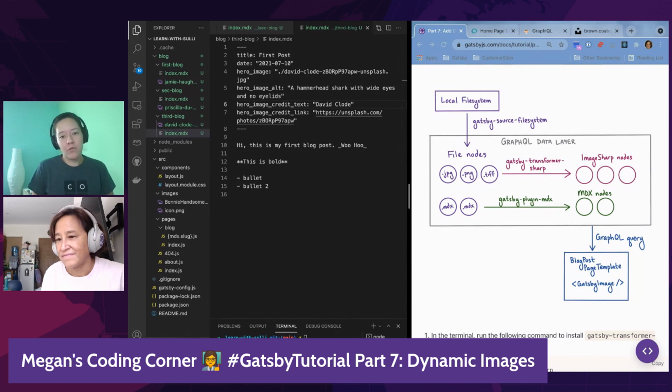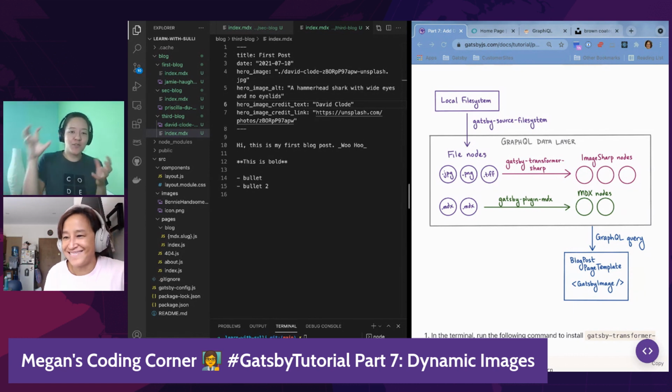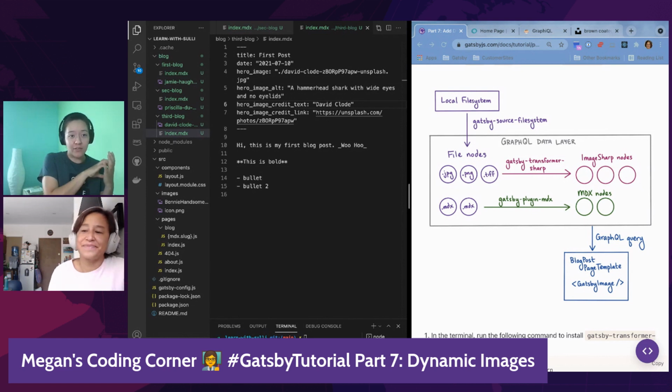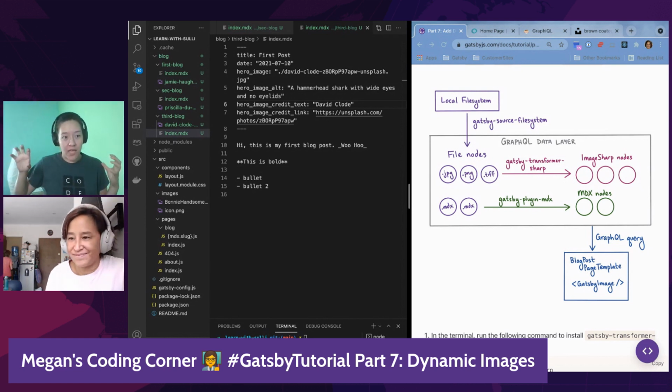So here, for this example, we've got some file nodes that end with an MDX extension. And the Gatsby plugin MDX plugin will transform those MDX file nodes into MDX nodes and then link them back to their parent file node. They just add in a connection saying, hey, if you need to get to the file node that this MDX node was created from, here's a link for that.